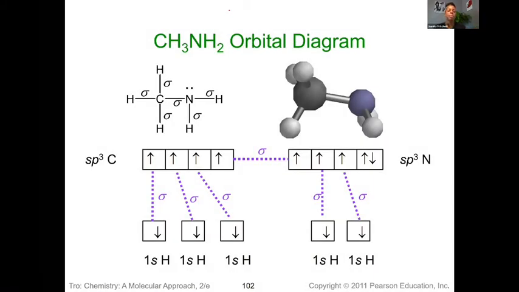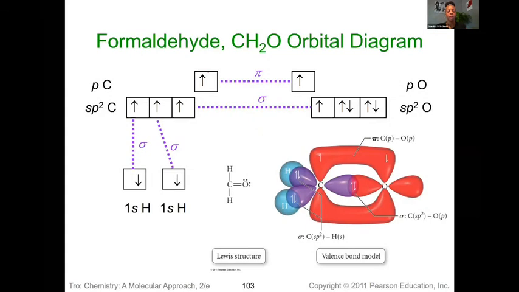Okay, and so in this example here, CH3N2, we would say that we have 1, 2, 3, 4, 5, 6 sigma bonds that are occurring, that direct alignment, that initial contact point within the molecule or atoms that are present here. In formaldehyde, well, now we have that double bond present. And so we would, in this case, have 3 sigma bonds and 1 pi bond. And that pi bond is the result of this unhybridized p orbital that can now align with each other to make that second interaction.